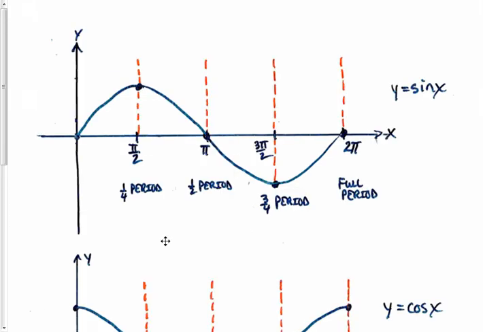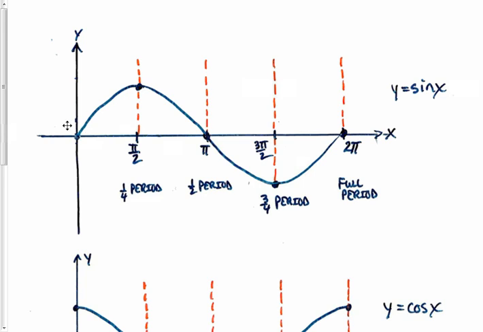Let's look at the next. Really what I want to point out to you here is in this graph, and I'm looking at one full period of the sine function. Remember, it started low, and then it went up and down and back to the original position here, and it's going to go through that again. So we have one cycle, or one period, x from 0 to 2 pi. And I'm pointing out that there are 5 important parts to this graph.